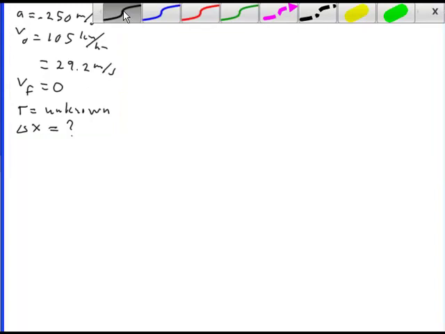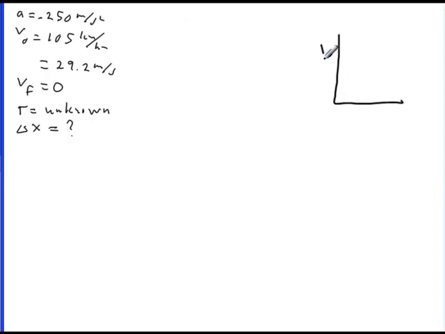Well, let's look at what our equations are. And let's draw out a non-mathematical representation. So I can draw, here's my velocity, here's my time. It's going to be something like that. And I want to know what this distance in here is. Now I could use what I did in the previous problem and say, hey, I can find that area in terms of the velocity and the time, but I don't know the time yet. Let's go back to our fundamental equations.